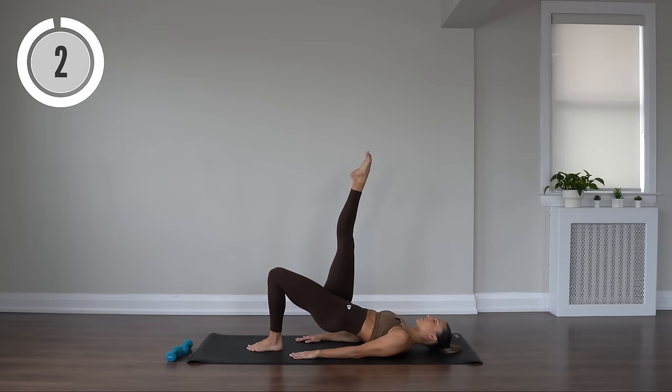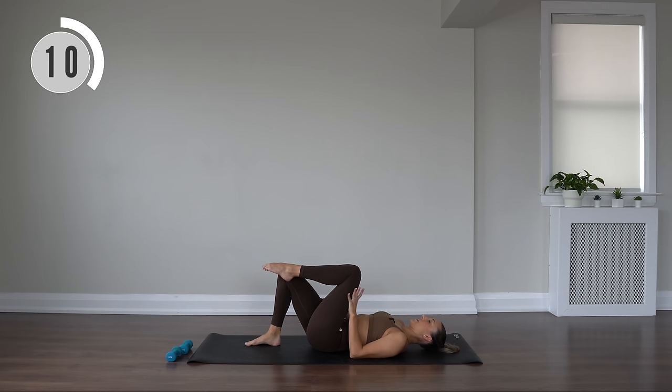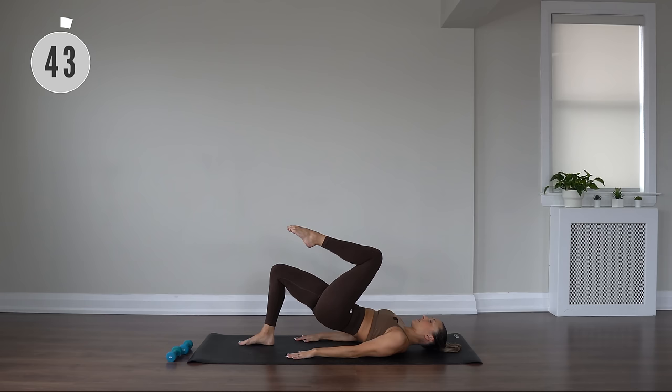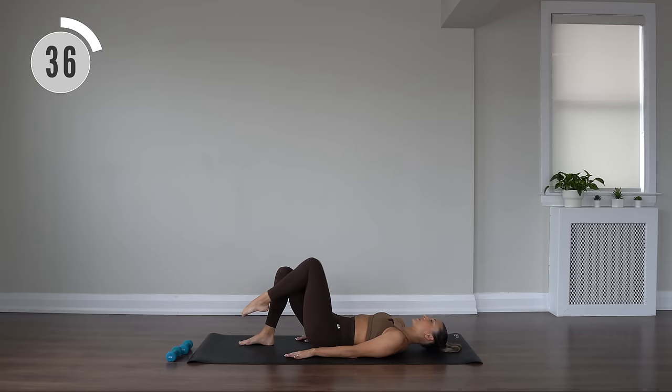Okay, same thing, other leg. This time you're extending and bending through that left leg with the option to extend at the top. All right, lift, extend. Option to join me with an extension at the top there.